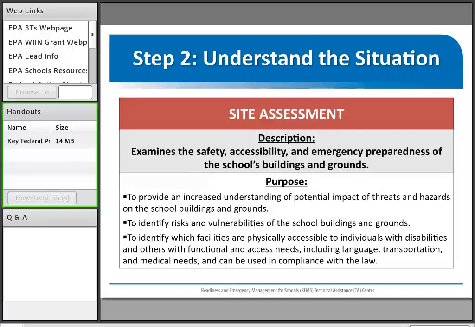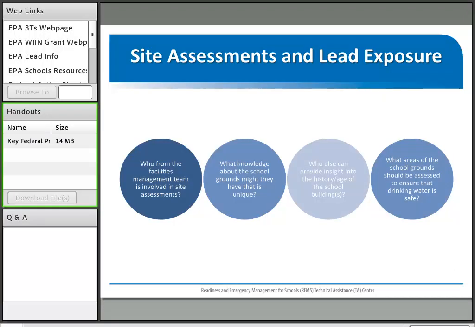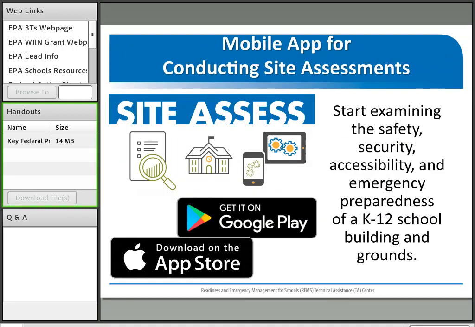And just really briefly, a site assessment is one of the ways that we can figure out what's going on, what we need to take a look at, all of the things we need to put in our list of threats and hazards before we can prioritize them. And so I'm pretty pleased to be telling those of you who have not seen it before, let me go back to this slide, but I want to just talk a little bit about our mobile app for conducting site assessments. If you haven't seen it, it's so wonderful.